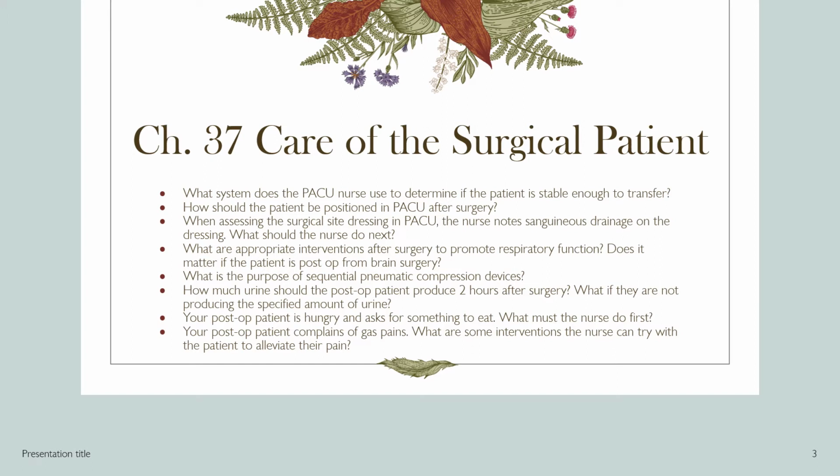What is the purpose of sequential pneumatic compression devices? So we can also find that answer on page 768. If the patient is at risk of venous thrombosis, blood clot, the surgeon will order a sequential pneumatic compression device to be applied to the legs and/or an anticoagulant. These devices will alternately compress and release, squeezing the vessels and propelling the blood along them.